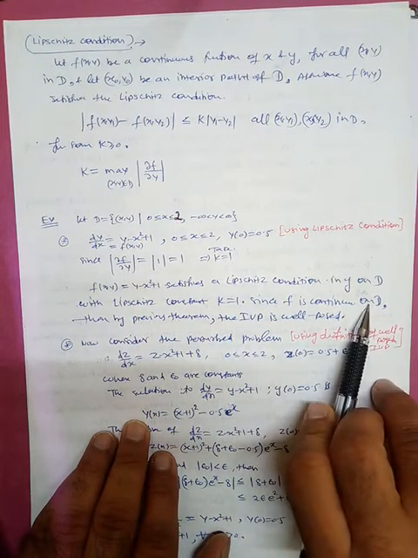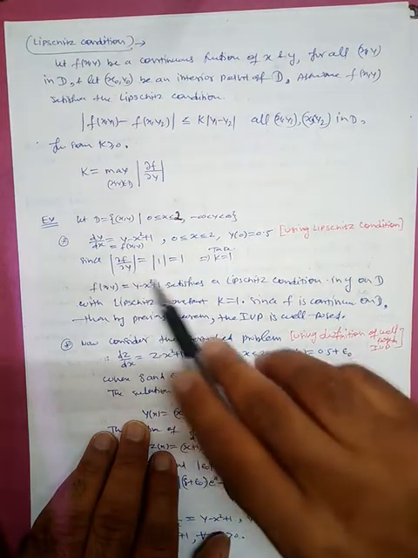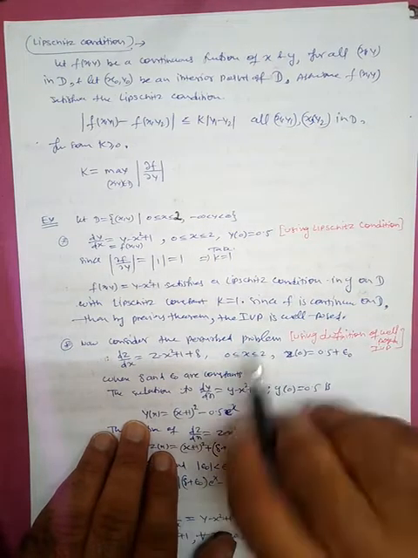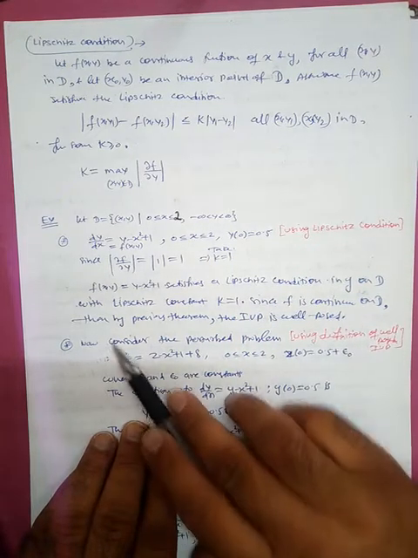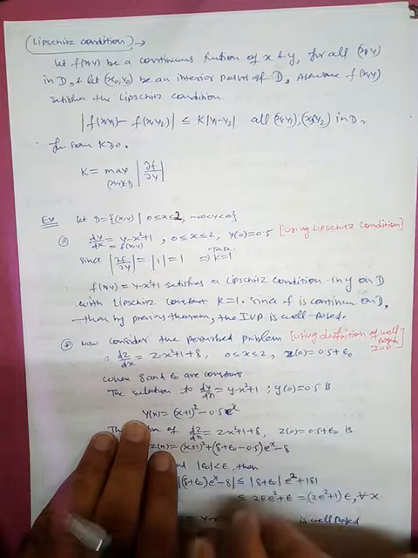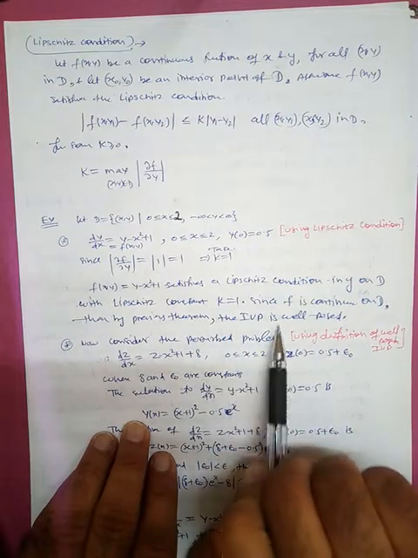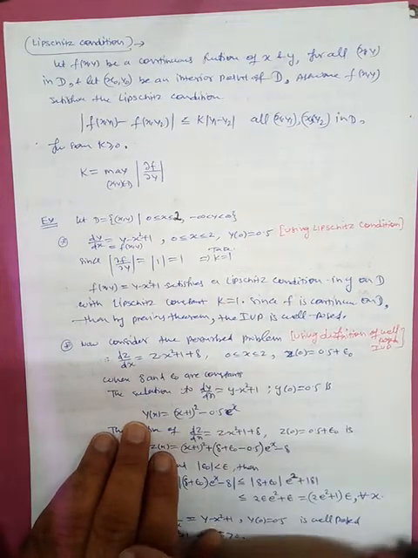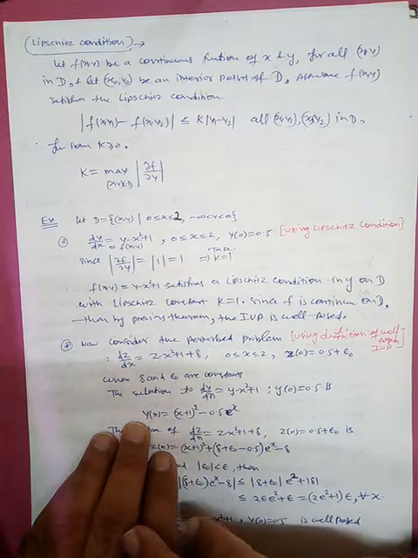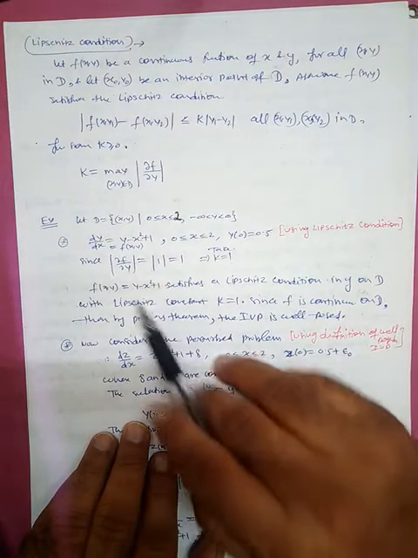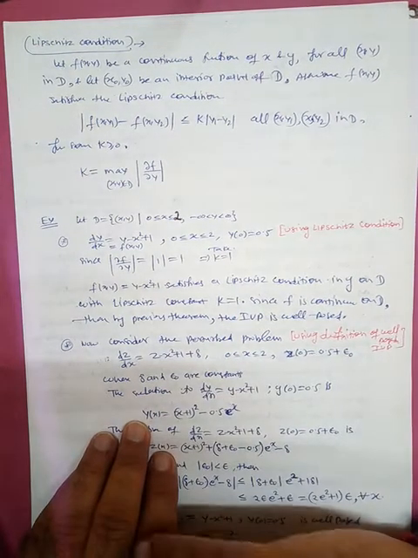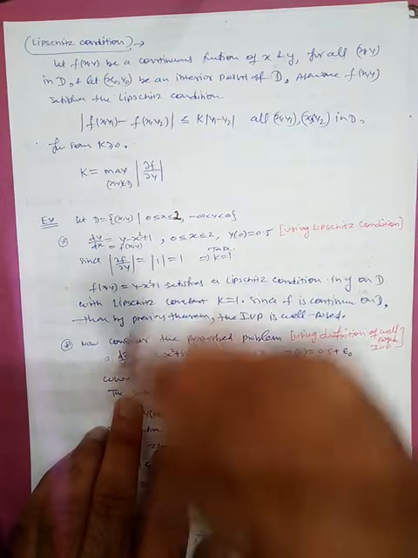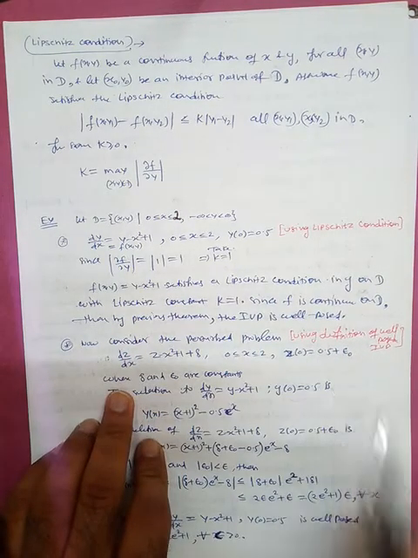Since f is continuous in domain D, because the function is a basic polynomial type, then by the previous theorem, the initial value problem is well posed because we have a Lipschitz constant. So the Lipschitz condition is satisfied. Function f is also continuous, and hence by the theorem the problem is well posed. Now we will discuss the same problem with the help of the definition.